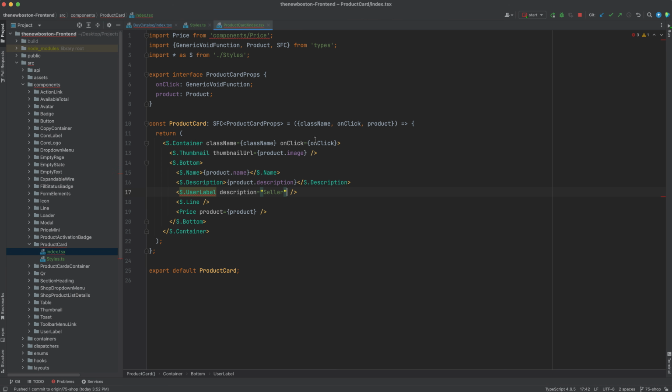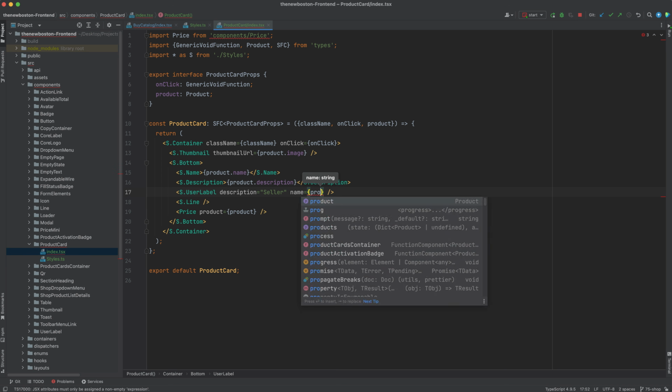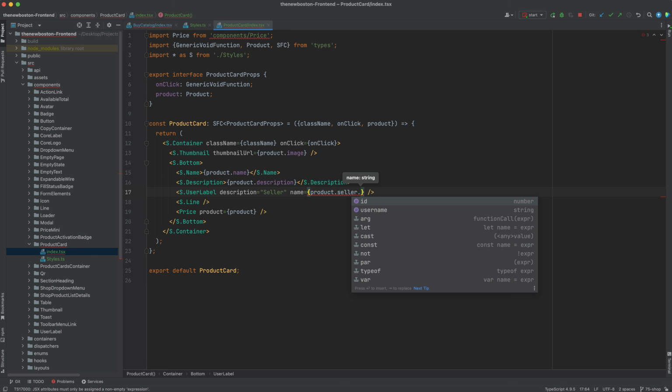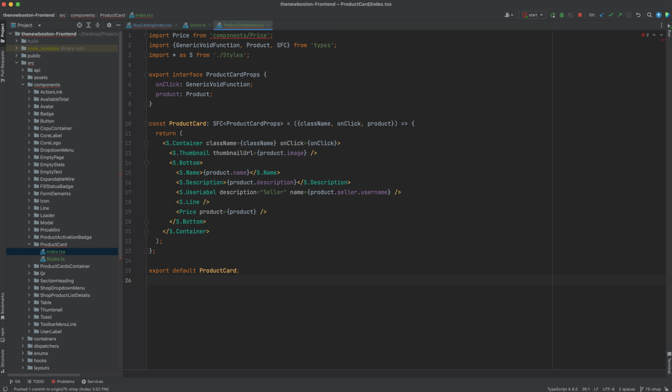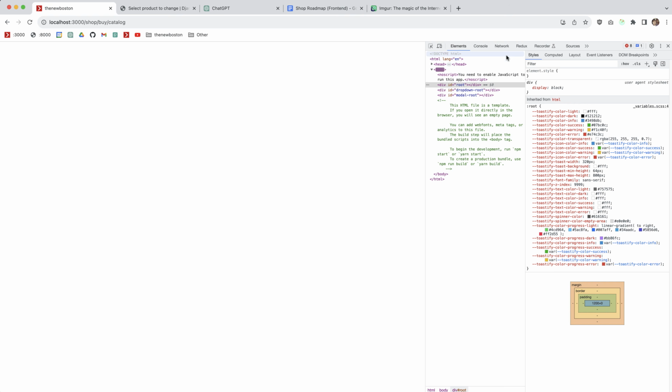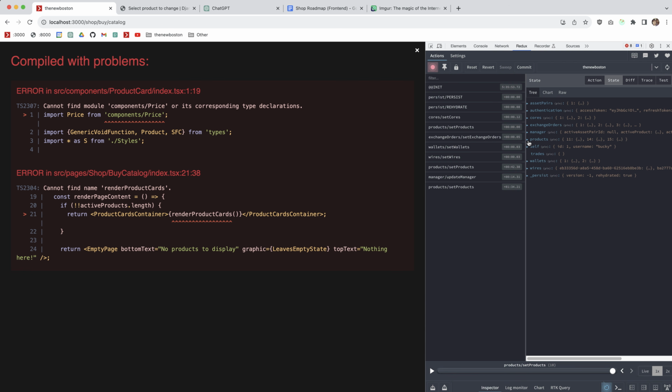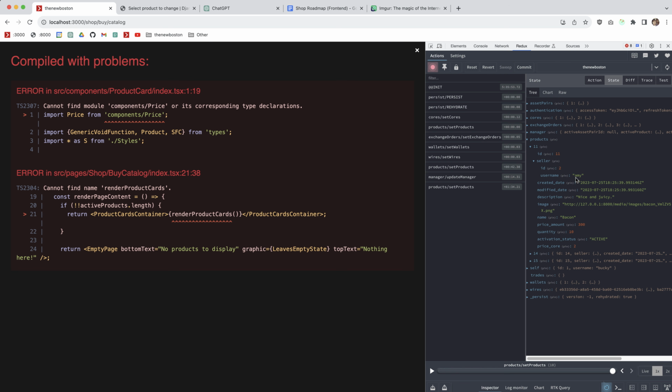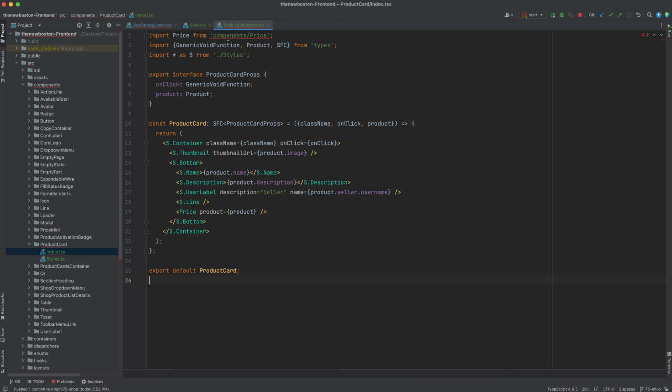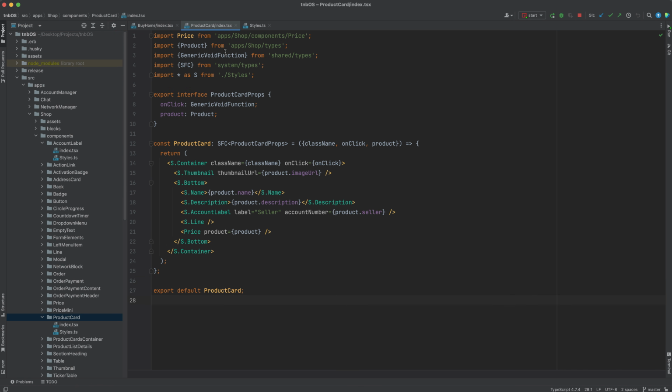All right. So for the name, actually we can do product.seller.username, because I believe this is gonna break, but we have products, and when they come back, they have a seller and a username nested within it. So that's good.